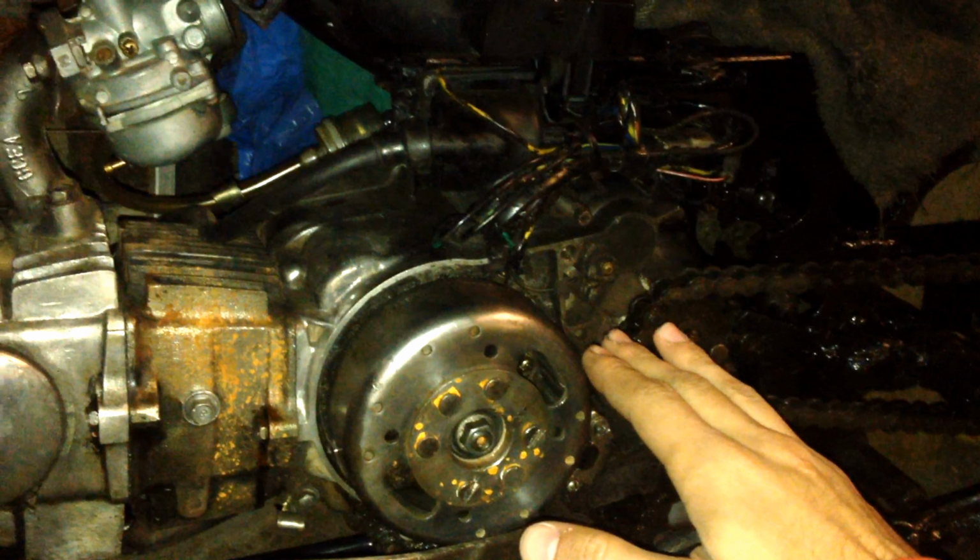Being able to shift gears, I love the feeling of having full control over the engine, and that's why I like having a manual transmission. Since then, I have installed a rear mud stopper because it was just throwing too much water up my back. The front one is kind of flapping in the breeze. It's not very well stuck in there, but these suspensions are from the Honda Biz, so they did manage to put that in there. And that's about all she wrote, really.